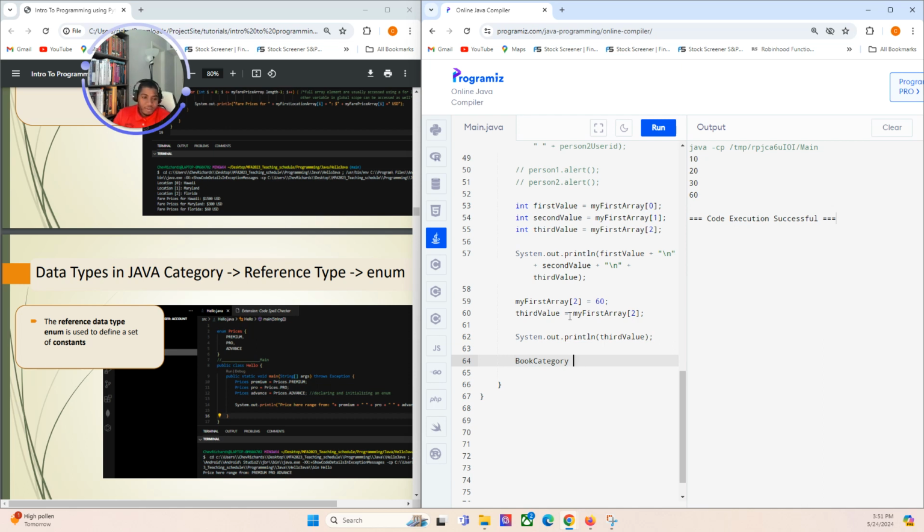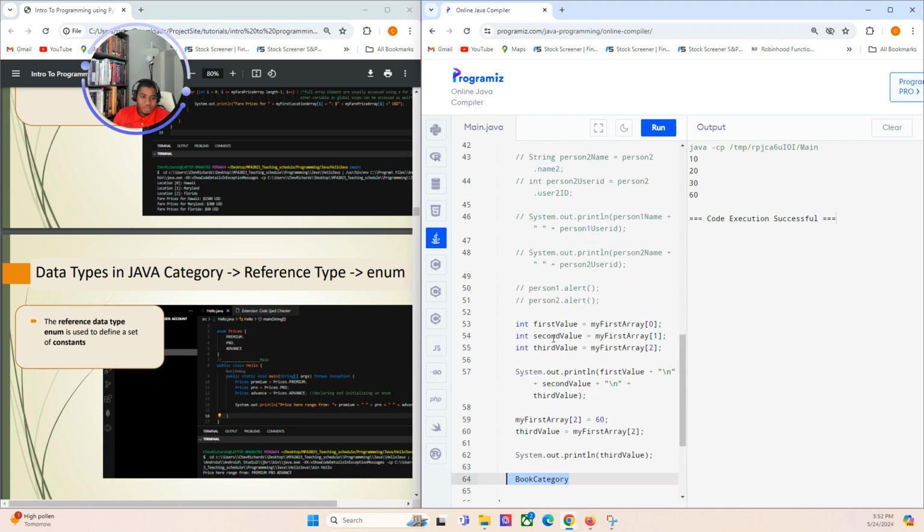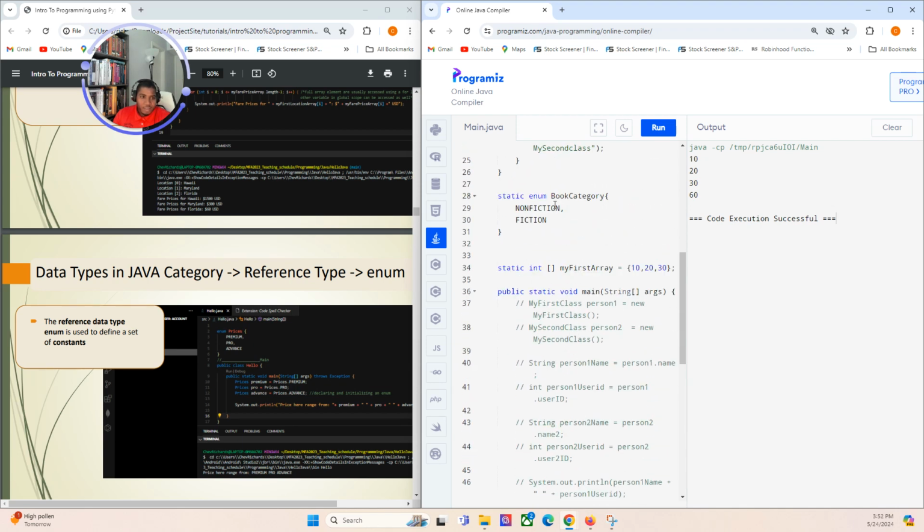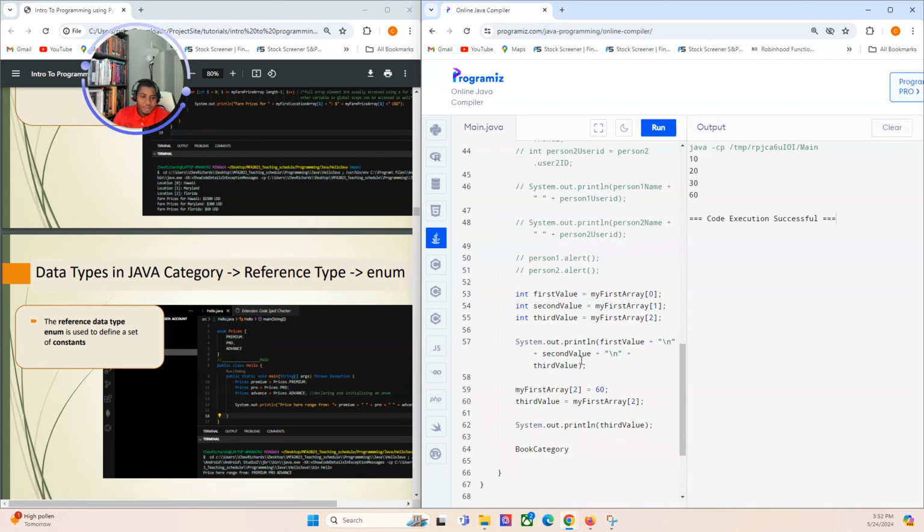Remember, these reference types are like creating your own type. So we have this BookCategory type, and we'll name it bookCategory1. Then we'll call the book category object.